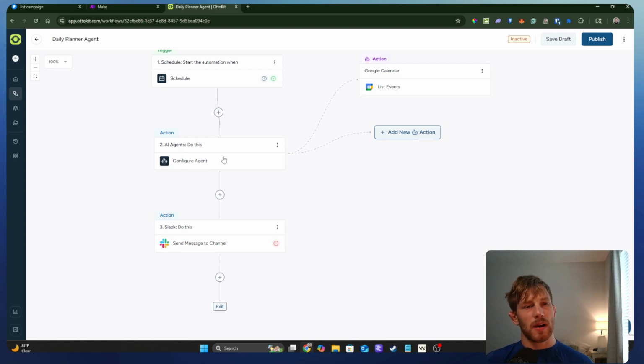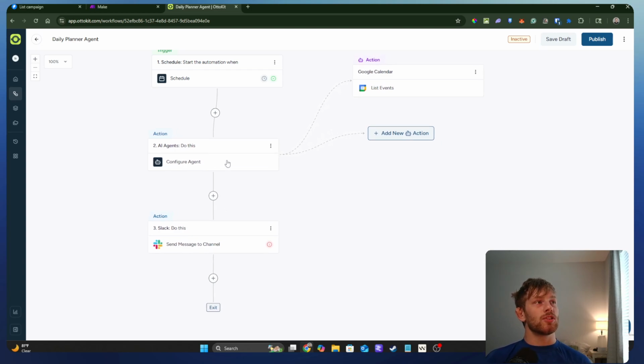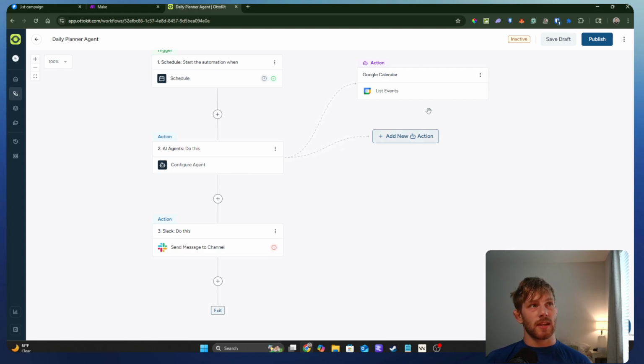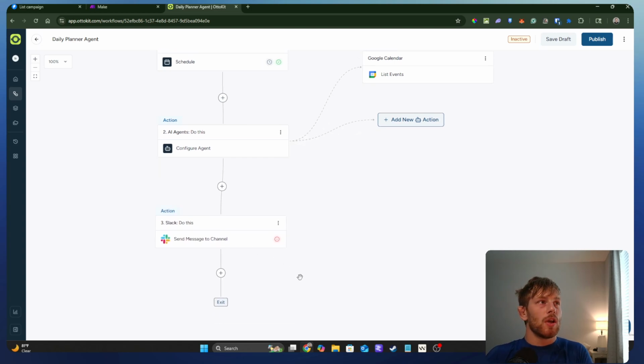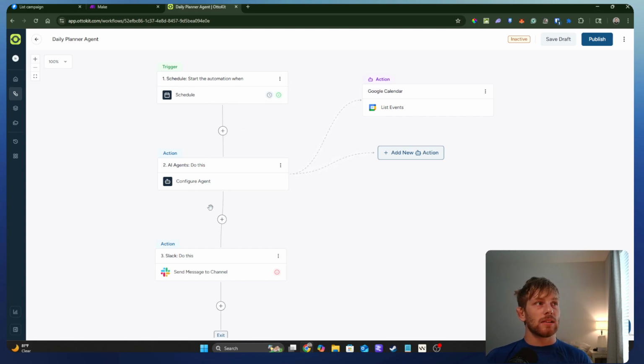It might change by the time this video goes out, but you're able to do true nesting, right? You're able to nest multiple actions from an agent and give it its own autonomy to do something. And then once it identifies what that output is, it's able to move on to the rest of the automation, which I find pretty cool. So you're able to mix linear and non-linear automations into a system.